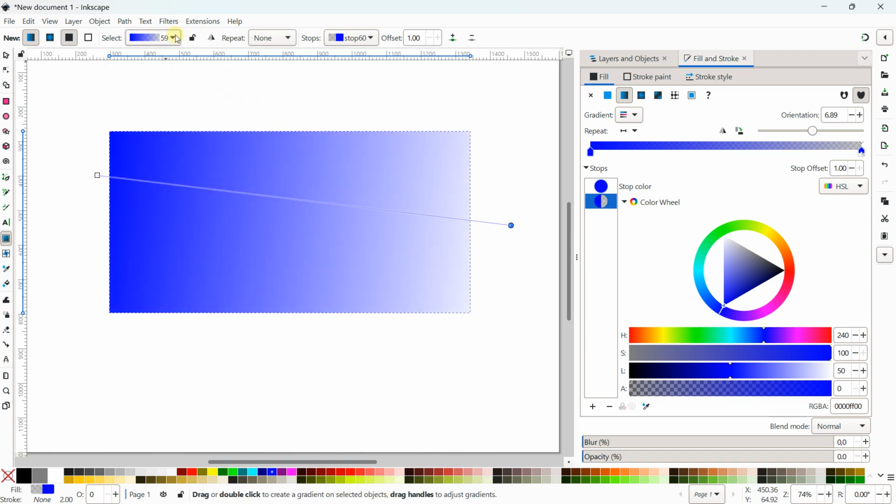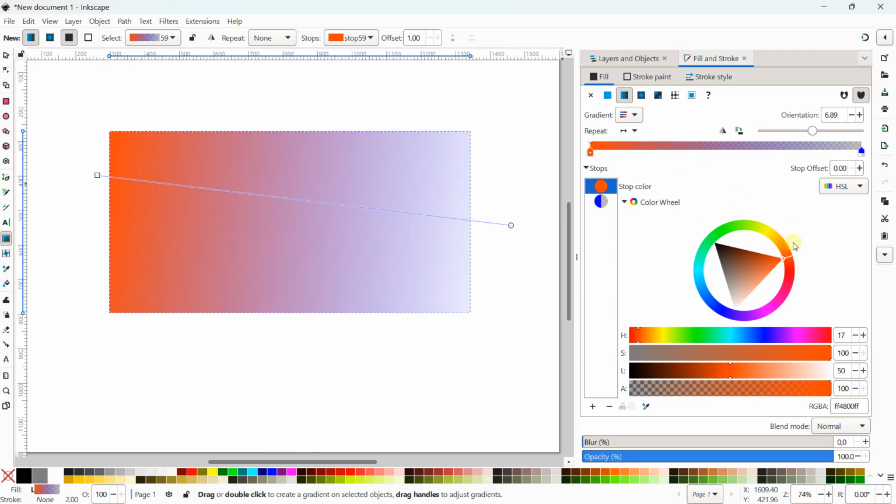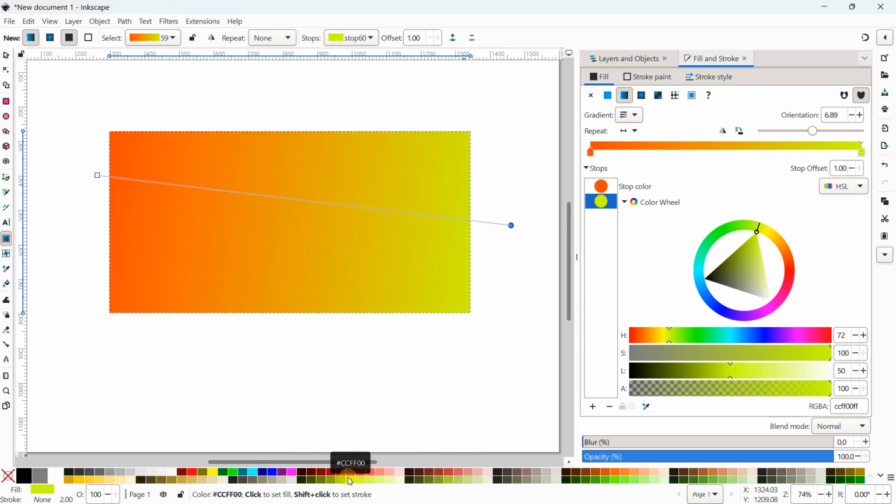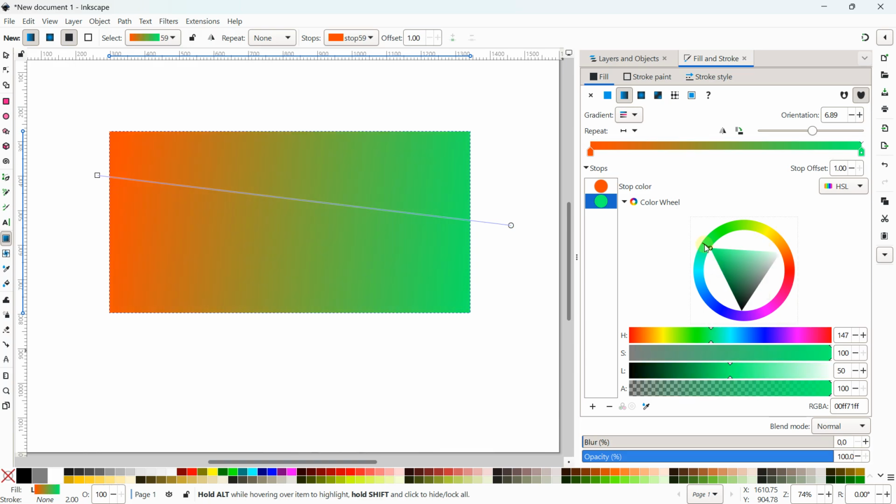After that, to select two colors, you select the first point, and with the first point selected, you can define the first color on the color wheel. You can also select a second point. If you click on this area, as you can see, it works as well, so you can select a color here too. When you select a second color with the color wheel, sometimes by default the transparency is at 0. If the transparency is at 0, you need to move the transparency slider here. And for example, I have a gradient from red to blue.